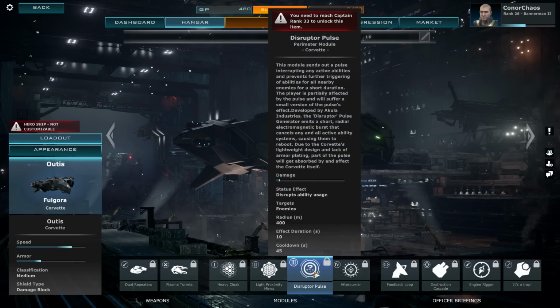You know what this does? It's annoying as all hell. It disrupts ability usage. Targets enemies, of course. I mean, duh. And the radius is 400 meters. Effect duration 10 seconds, and the cooldown is 45 seconds. So this resets abilities, I believe. In fact, I'm pretty sure it does.